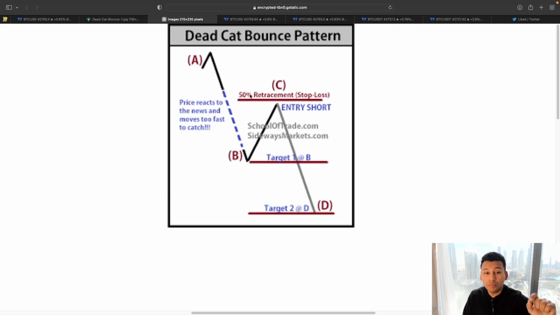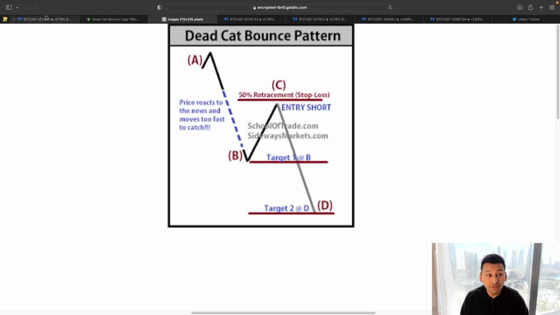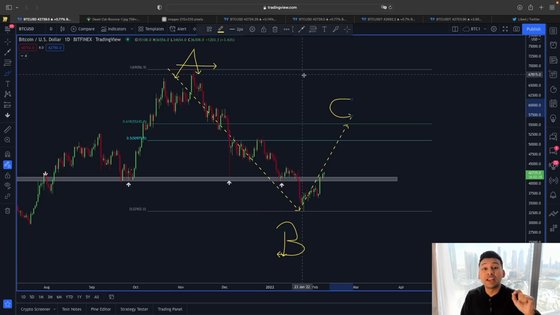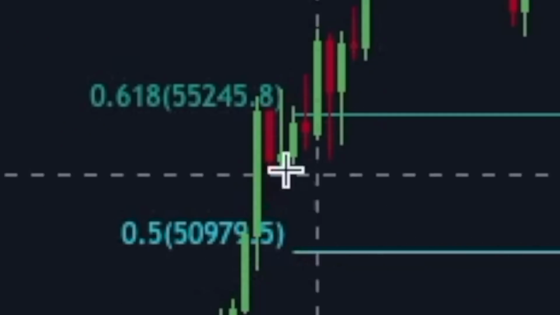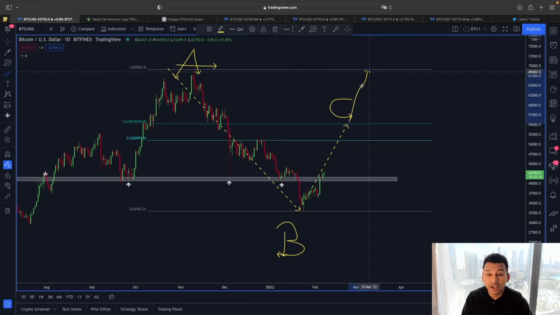You can see in the stock market, it's going to be a retracement around 50%, but as I've already said, crypto is a bit volatile. That's why we are also expecting this 0.618 around this area. It's going to be point C. If this is actually going to play out as a dead cat bounce, then even though a dead cat bounce is looked at as a bearish scenario, we could be seeing this retracement at least towards this 50 to 55,000 range, between that range, before price chooses an actual trend direction in this manner.